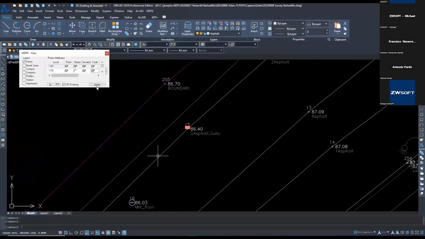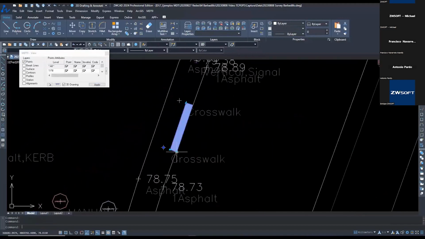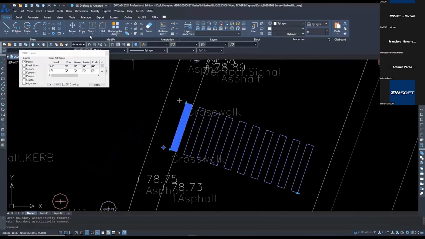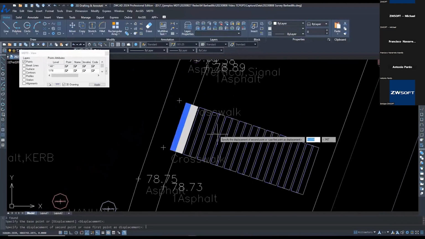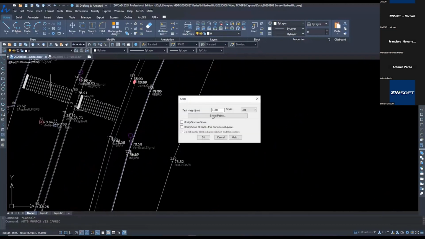Any entity is drawn in the map. We have a visualization control to manage the points, to hide the different attributes of the points, or we can hide the different entities like a surface, a contour, a profile, or something like that. It draws each point in the right coordinate, in the right scale and right orientation.